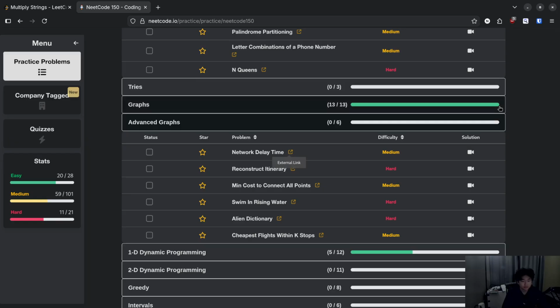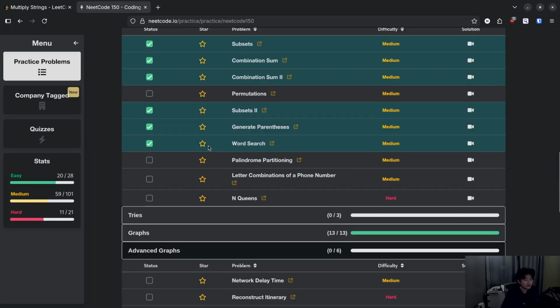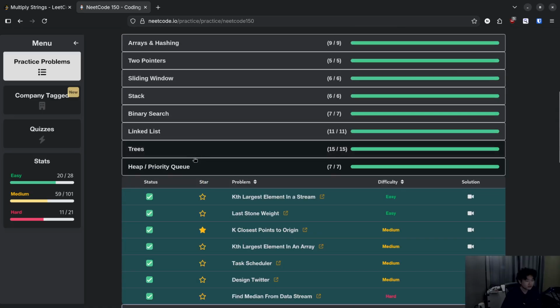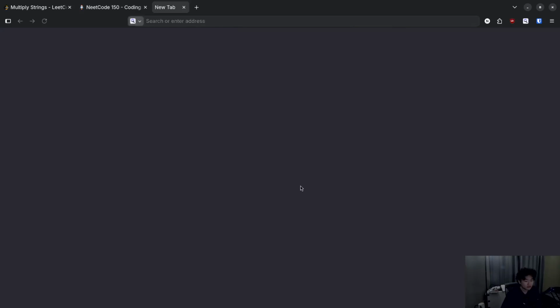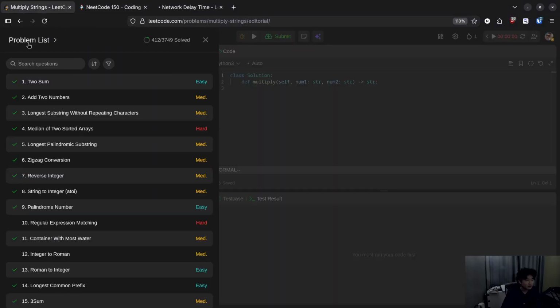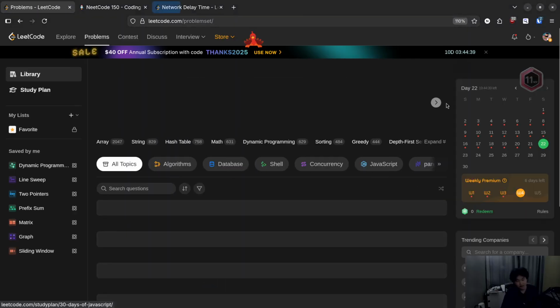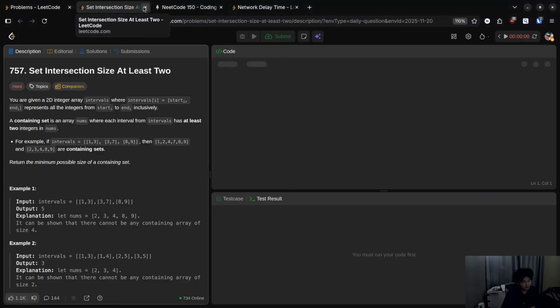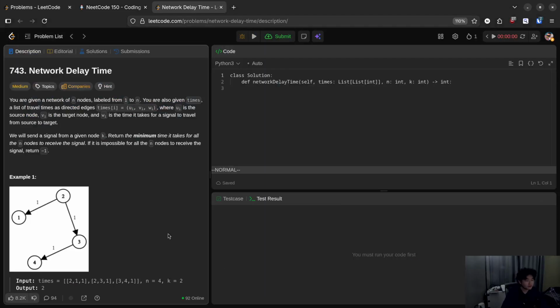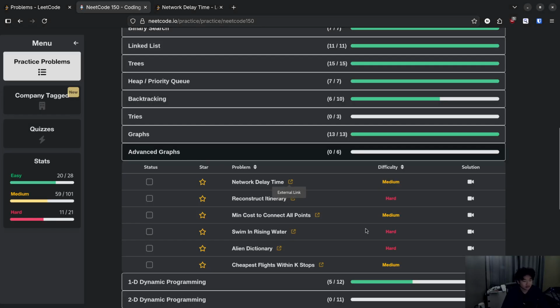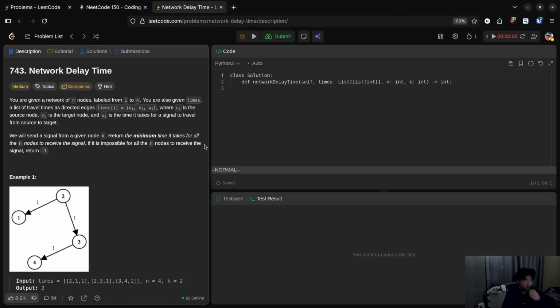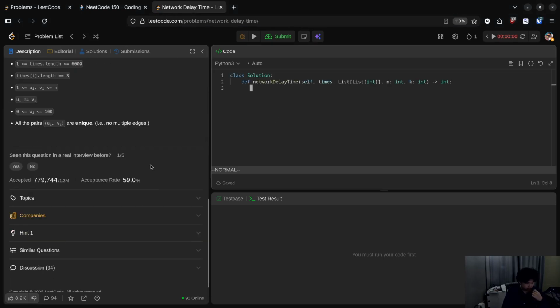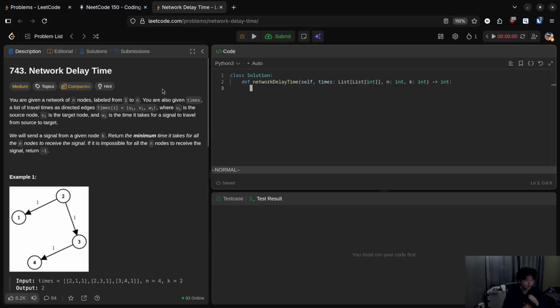Alright, let's do a... I'm so done with... I don't know what to pick. I don't really like any of the daily problems. They just sound so... look at this, man. Set intersections, like, bro, I'm too cooked for that. Let's just try advanced graphs. I might not be able to solve it, but we'll see. We'll try our best.